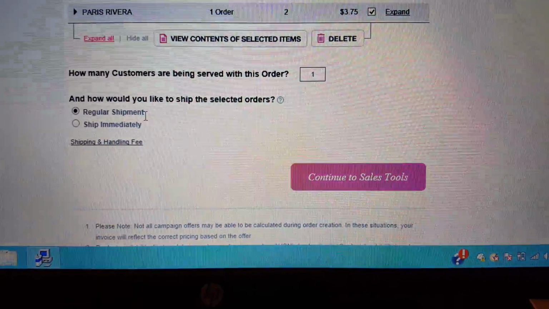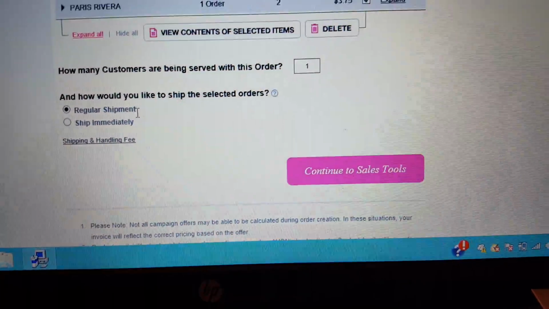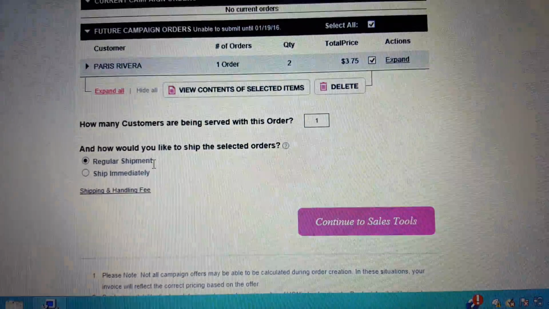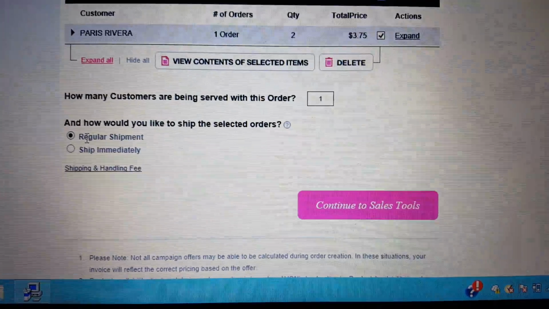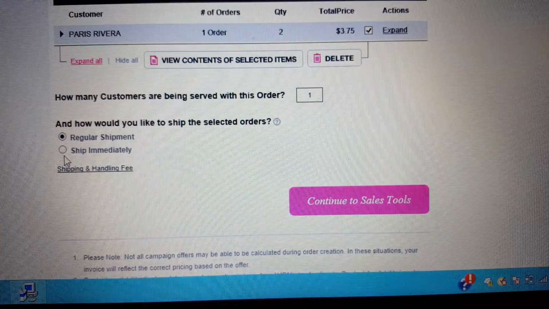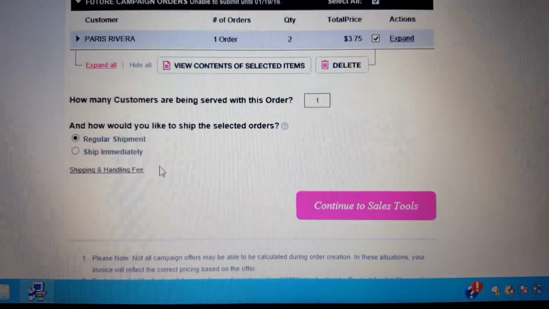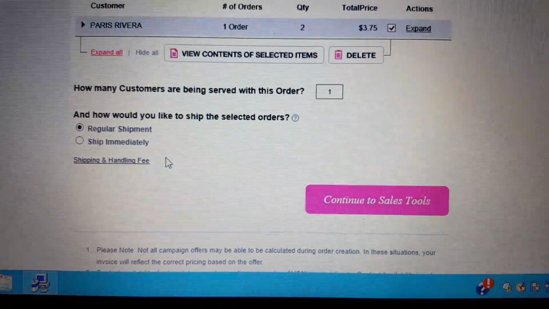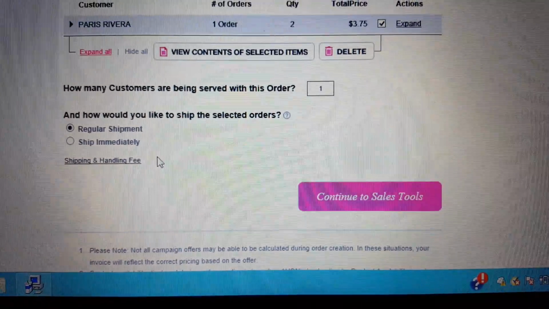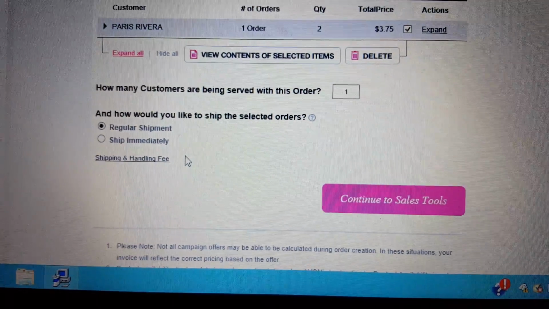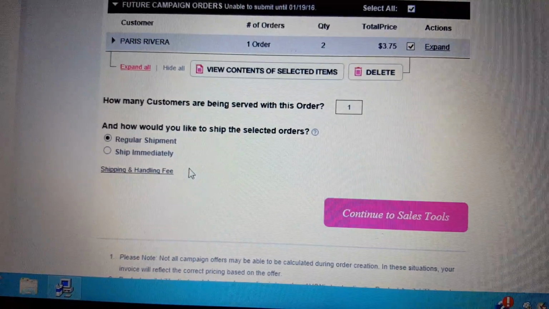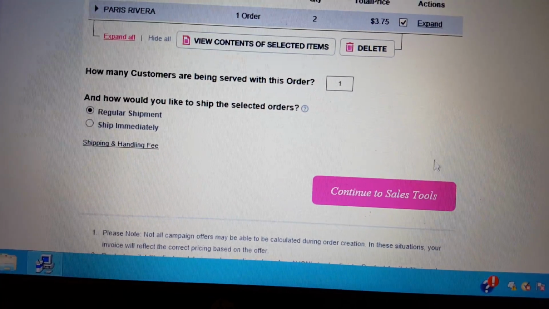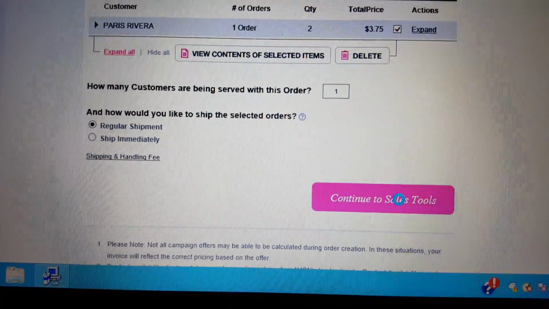But say you're submitting your order early because maybe you're going on vacation, or maybe it's for one specific customer that you're shipping early because they need it right away, then you can hit ship immediately, and when you submit it, it'll just ship. Otherwise, even if you submit your order a day early, it's still going to ship at the normal time if you click regular shipment. But if you submit a day early and hit ship immediately, it might come a day early. Anyways, then you're going to hit continue to sales tools.